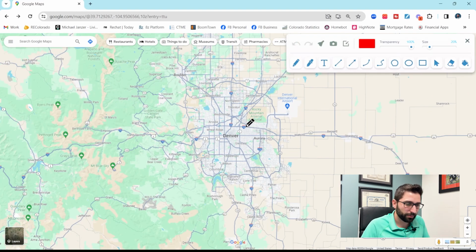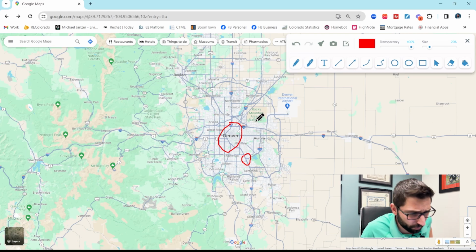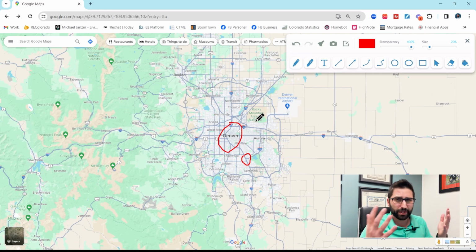So I'd say for the most part, if you're working in an office, you've got downtown Denver right here, the Denver Tech Center. So these two spots are probably where you're most likely going to be, or at least close to those areas, especially because work events usually have things in those spots. So once you figure out where you're going to be working, because I imagine you probably have something lined up before you get to Denver.